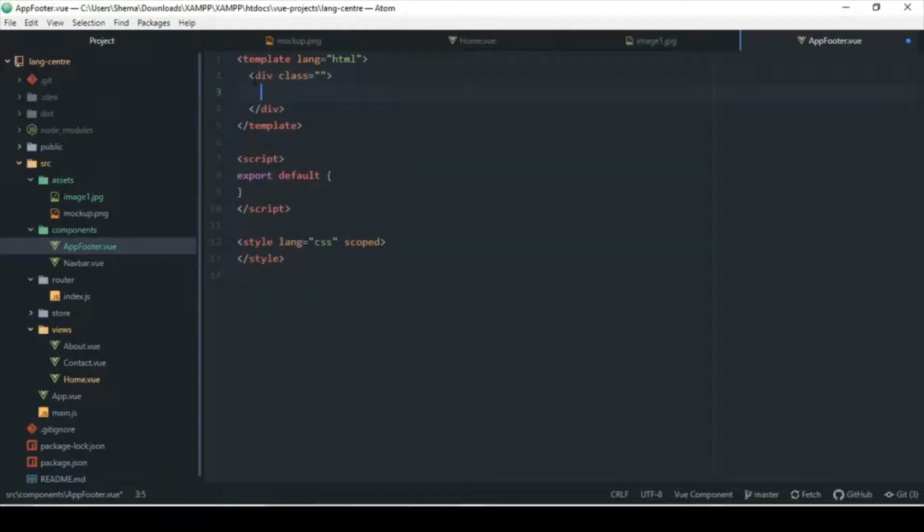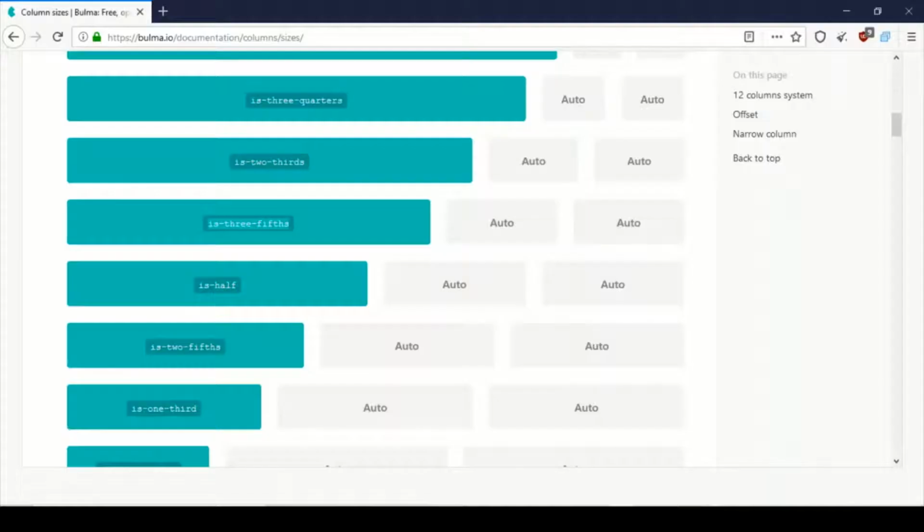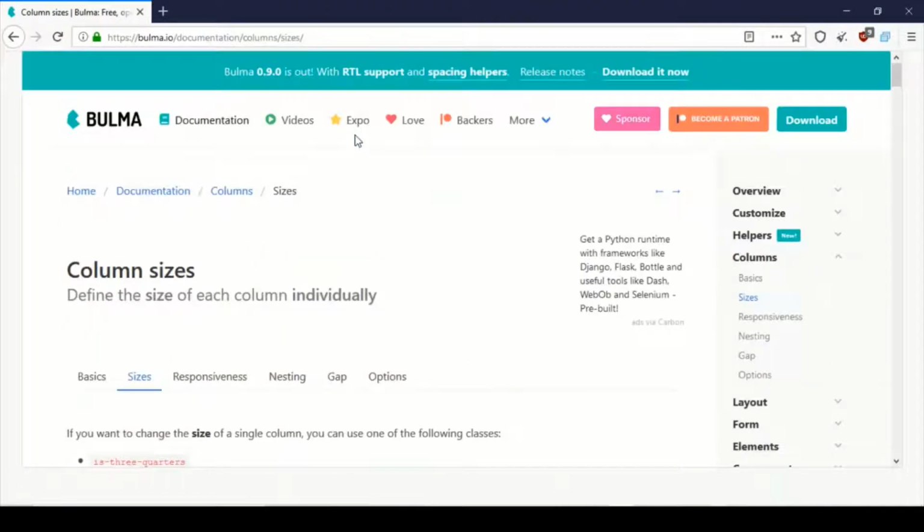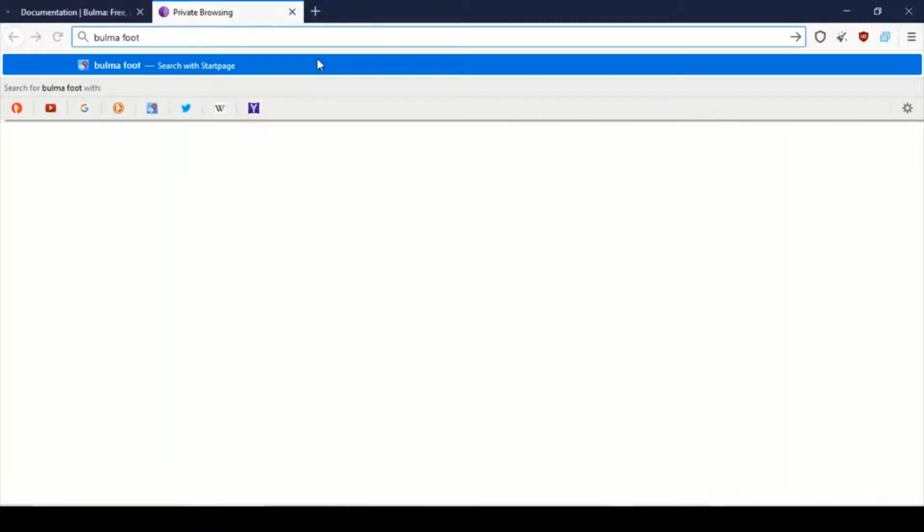But I'm going to also put a footer class in here, and at this point, I think there was a footer class in the documentation. I don't know. Most of the times, what I do is I just type Bulma footer and search for that.